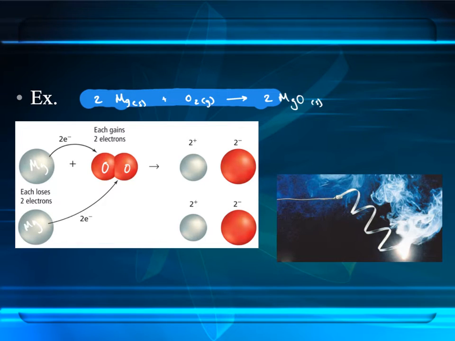Well, it's important to realize what's actually going on here. This is just magnesium metal, solid magnesium metal, elemental magnesium, right? You see it over there? This has a charge of 0. It has no net charge. Same thing, this oxygen is elemental oxygen, so it's going to have a net charge of 0 on it. Over here, though, when it's in the compound, the overall compound has a net charge of 0, but the magnesium is actually +2 and the oxide is -2. So the net is 0, but you actually have these ions forming. That's what's formed.